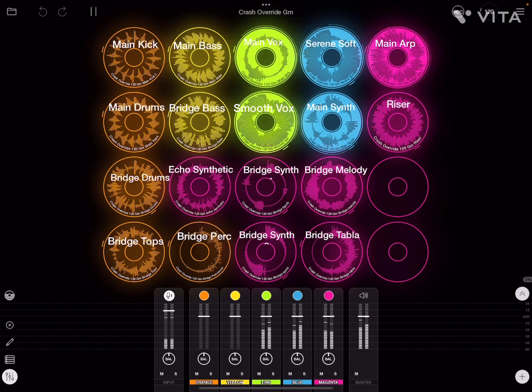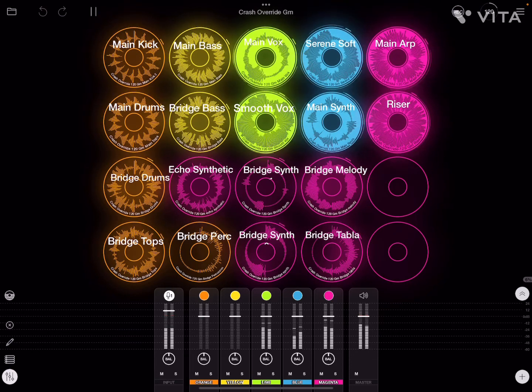Just like that. And now maybe I want to bring in the riser. And now that it's out of everybody's ear, the bass and the kick and the drums, when it does come back into a full chorus, it'll sound, you know, it's kind of building the tension. So you know something's coming up here.